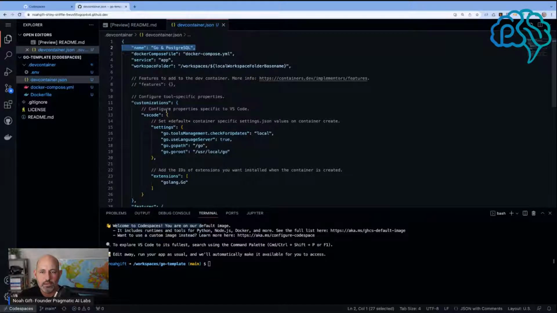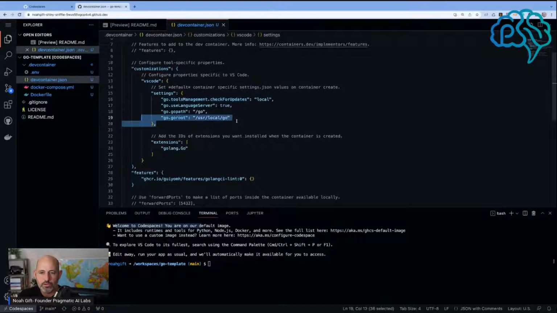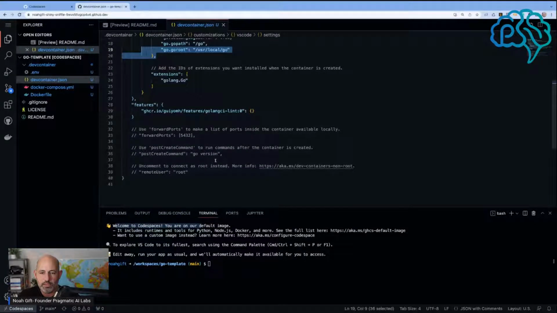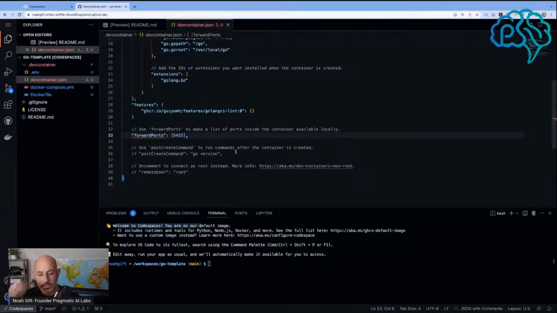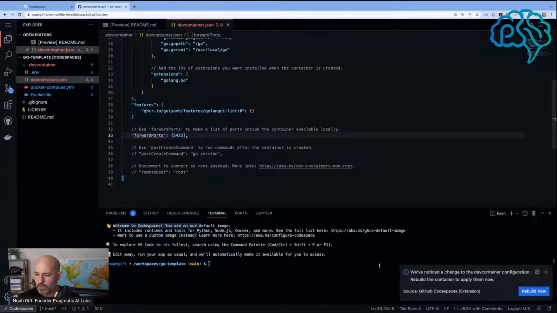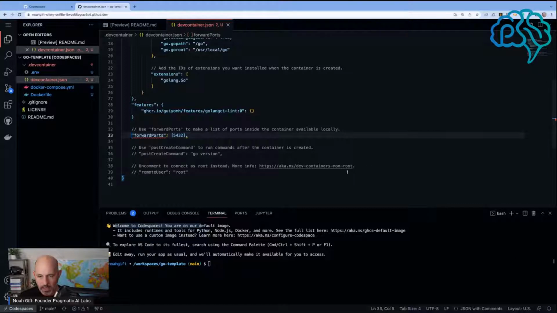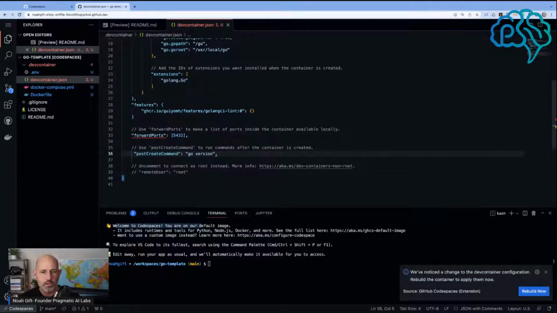I like that. Go tools, user local Go is where it's going to put things. Now, I do think I'm going to need this because Postgres, I'm going to want to talk to it. And to run versions after the code. Yeah, let's do that. And this looks good.